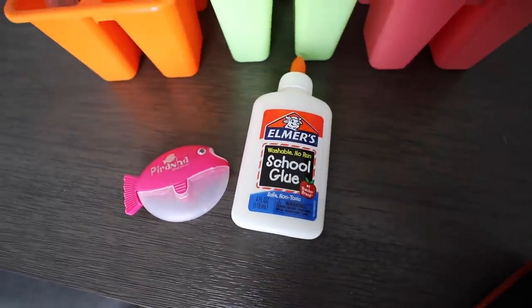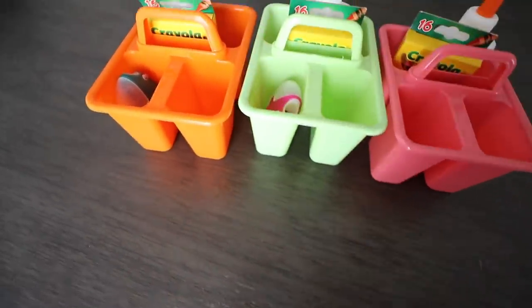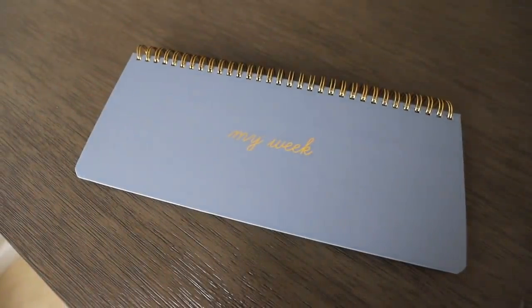The mini caddies from Dollar Tree are great if you want to move items around the house. And I love the $3 simple teacher planners that they have in Bullseye's Playground.